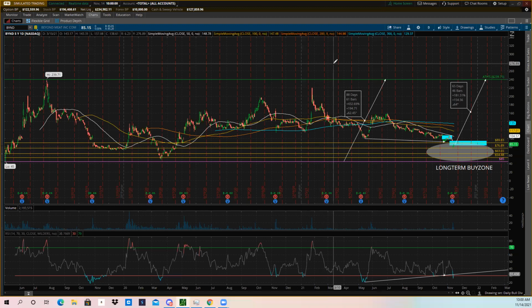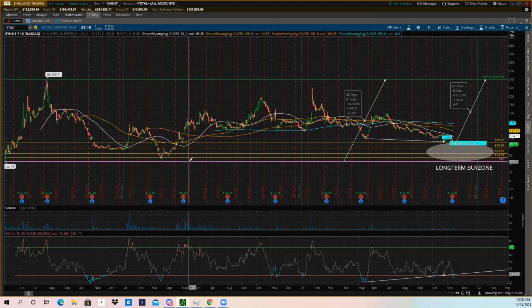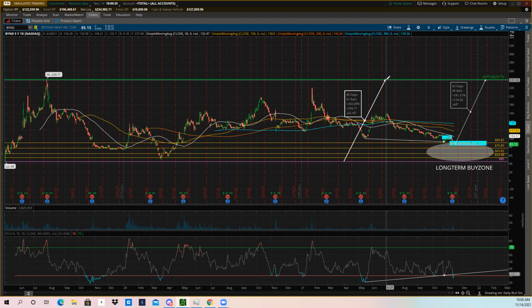We are going to be looking at the 1 year, 1 day chart right now. We're looking at the daily chart. So I just want to show you guys a couple things. If we do hit this low again of 45, as you can see, BYND has a low of 45 as noted right here. If you're able to snag shares at 45 and then hold it back to all time highs, that's a 432% investment. Or if you were able to buy shares at 45 and then sell at the all time highs, then you had a 432% return on your investment, okay?